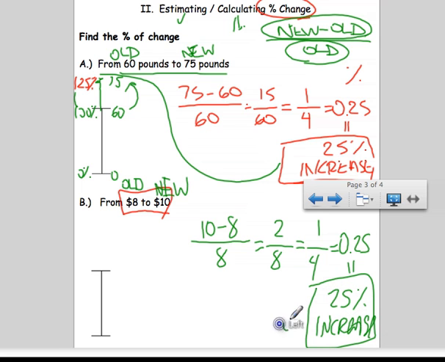So if you had 25% increase, that part was correct. Now check to see whether you did the eye chart correctly. You know that 100% of the original value would have been $8, so 0% would have been $0. And this was going from $8 to $10, which would have been about, I don't know, maybe right here. So even though it increased by $2, it increased by 25%. So at 125%, that's $10. So it looks about visually correct.